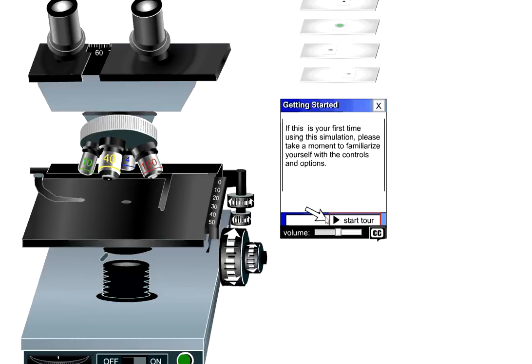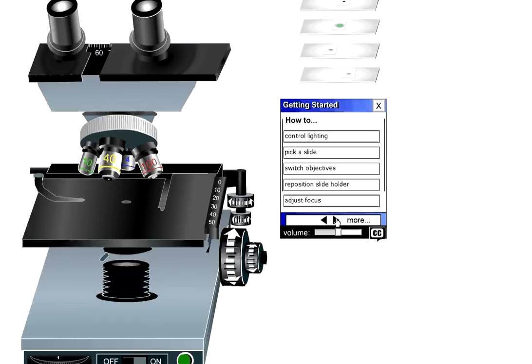Okay, so what they say here, you see this nice little arrow. They do a fine job of pointing out different things to you, so you know where to go. For all of you, I'm sure you'll want to go through the tour here before you actually start doing anything, and it'll take you step by step through all the parts of the microscope, how to manage them, how to move them, what they do, all kinds of neat stuff. So you click right on here, and here's where I don't think you'll hear the person talking, but I'll fill in just a minute.